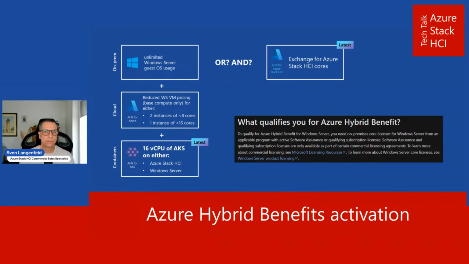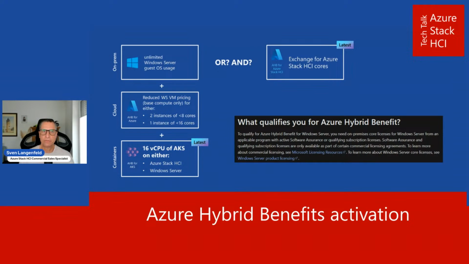And to get access to the Azure Hybrid Benefit, you need a Windows Server Datacenter license for every single physical core on your Azure Stack HCI node or cluster, plus an active Software Assurance for the same amount of physical cores. Or you have a subscription license for Windows Server Datacenter, the same for every physical core of your node or your cluster.